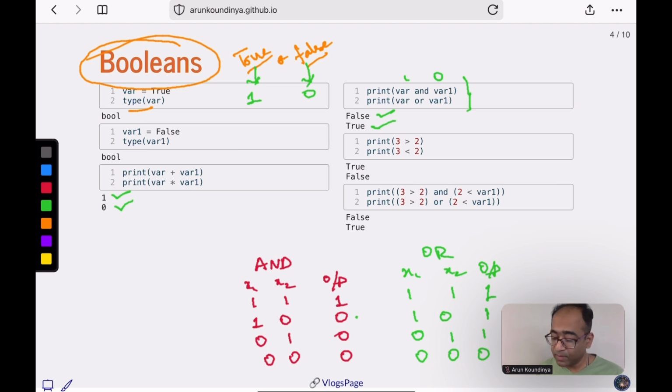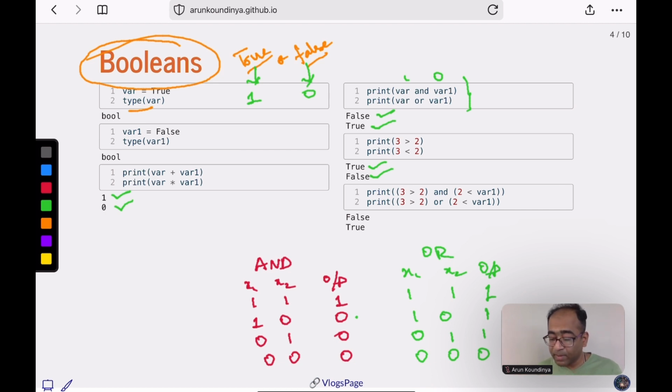Very simple. These are the comparison operators, where we are asking whether 3 is greater than 2. Right, so this is true. 3 is less than 2? Of course, it's false, right? So it gives an output of false. It's very intuitive, right? That's why Python, or similar tools like R, are very beautiful. But yeah, Python is more OOPS, whereas R is not object-oriented programming.